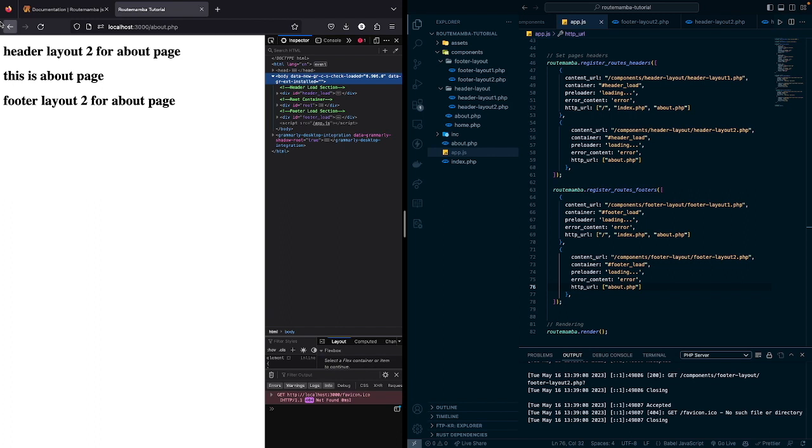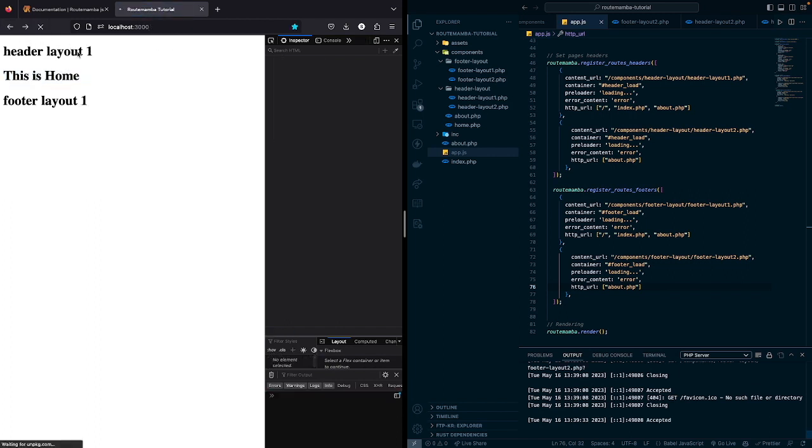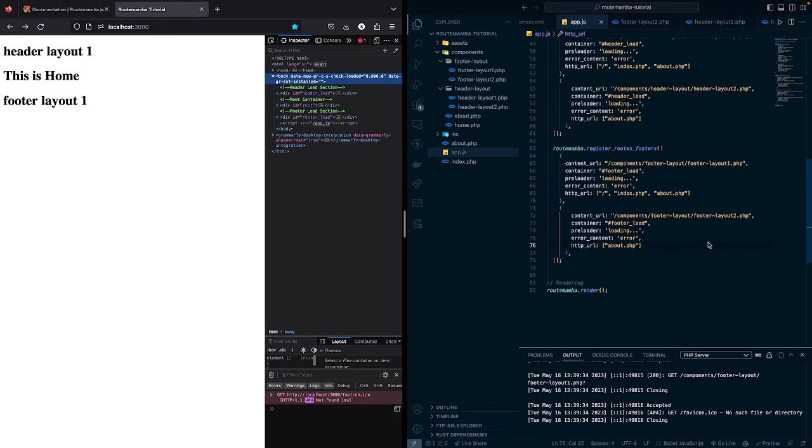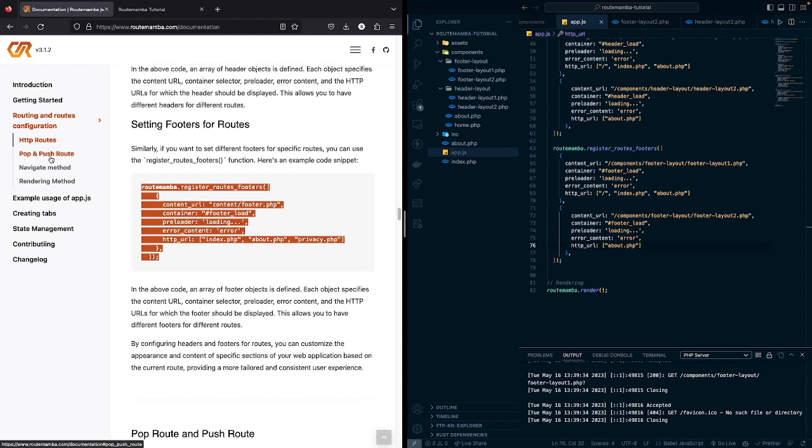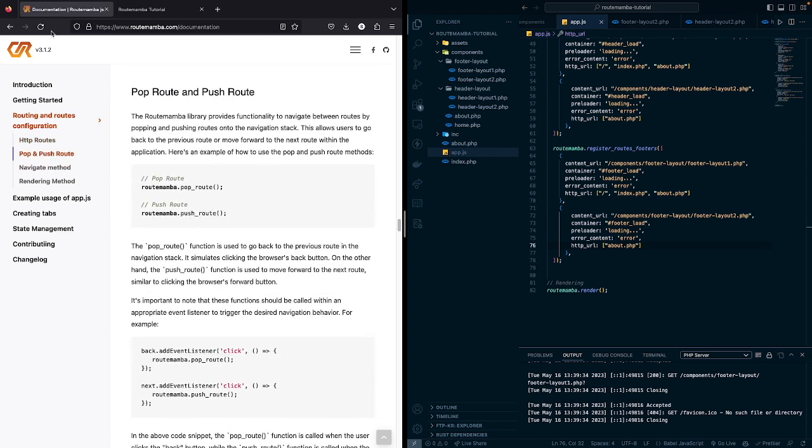So now let's talk about other things: the pop route and push route. What are pop route and push route basically? They mean what we are doing in the browser, pop and push. Suppose some developer wants a back navigation button in mobile applications, or mobile browser, mobile web view, website or web application. That time they can use it. It's especially for those who want to develop mobile view web applications or hybrid applications.